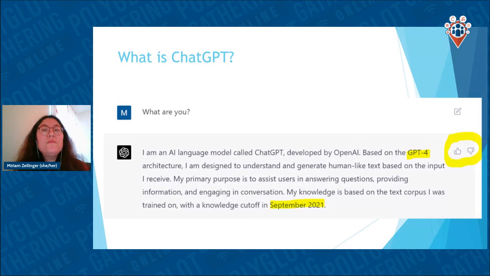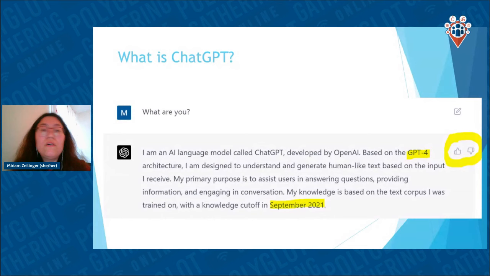And what you see, I circled the thumbs up, thumbs down. Actually, ChatGPT is like a playground. Everyone who's using ChatGPT is also helping to test it and to train it, so you can give a thumbs up or thumbs down if you like the answer or you didn't. And one of the big problems with ChatGPT is that it is trained on a certain set of data and the knowledge is cut off in September 2021. So you can't ask it, who is the current president of the United States? What's the situation in the Ukraine? You can't. ChatGPT doesn't know what's happening in the world at the moment or last year.